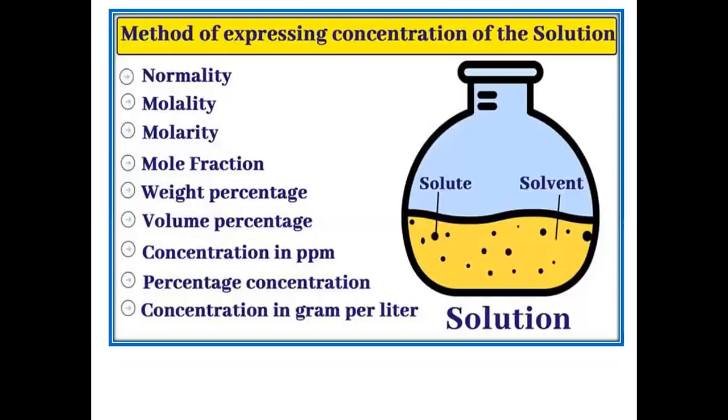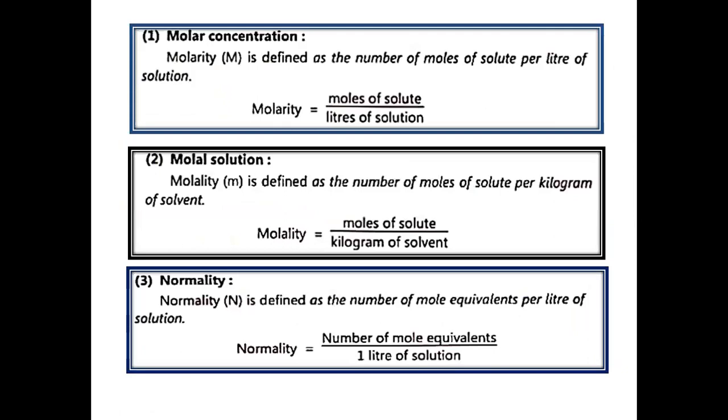So we will continue with the preparation of solutions, and methods of expressing the concentration of solutions like normality, molarity, mole fraction, percent solution, etc. So what is molar concentration or what is molarity? Molarity may be defined as the number of moles of solute per liter of solution. So molarity is equal to the number of moles of solute dissolved in 1 liter of solution. This is the definition.